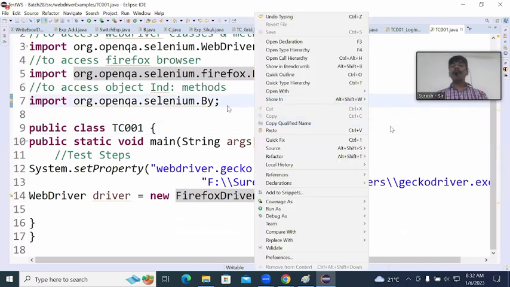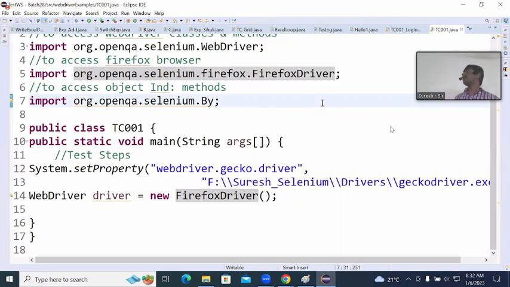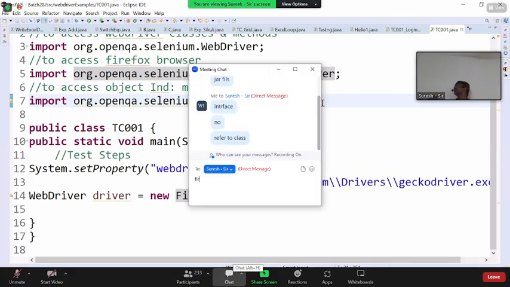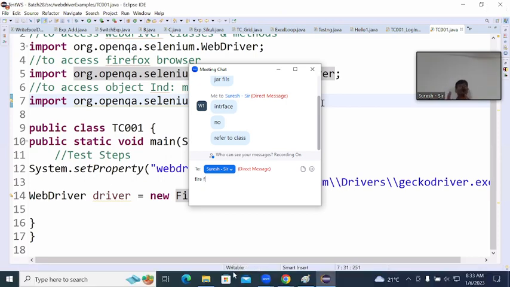If I run this program, what output will you get? Launching the browser. That is how easily you can understand it according to Selenium.